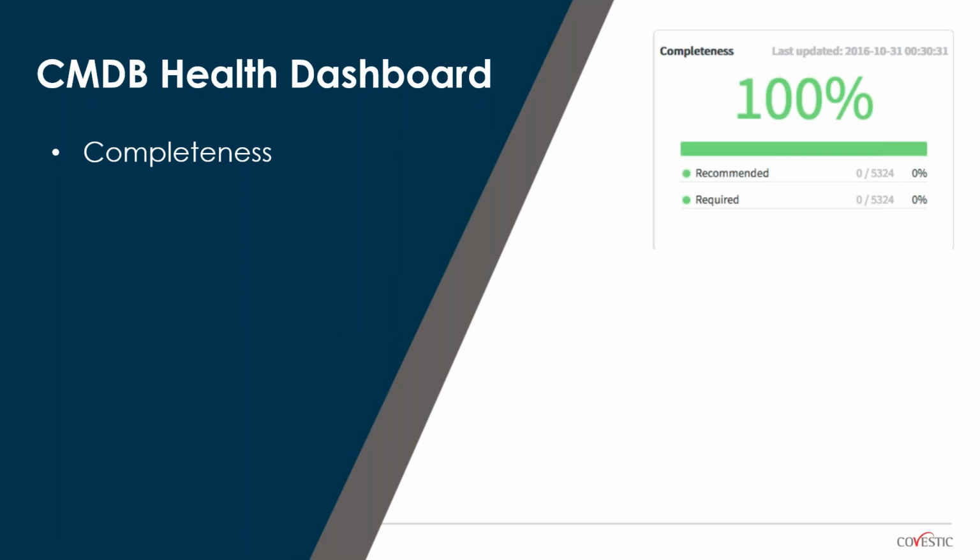So my implementer would go in and make those fields on the server record required. In practice, what happens? Somebody might be creating that server, standing it up, and there might be things that aren't discoverable, or things they just don't know yet. I don't know who the support team is going to be, maybe I don't know the domain. It might be the support team, the owner, what it's used for, the relationships. So I have a choice because it's a recommended field: I can't save this record unless I either type in ZXCDBDN and hit enter.